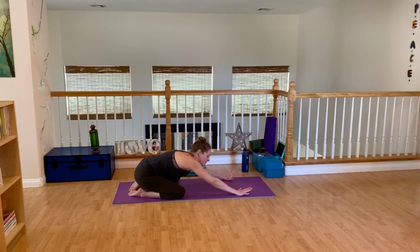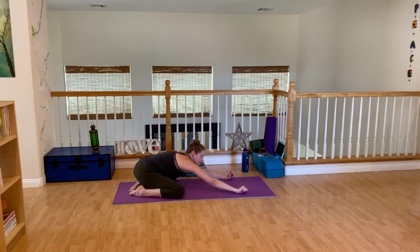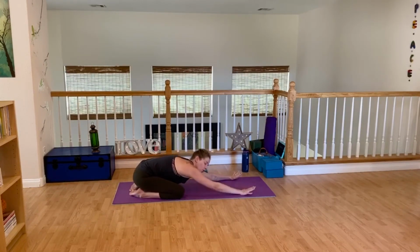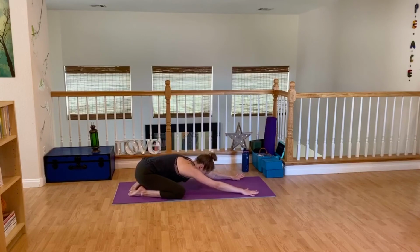Take a moment to take those hips side to side or the head side to side. Or wiggle the fingers. You're just releasing the hips from that nice stretch. It can be an intense stretch. Breathing in. Breathing out. Again here, breathe in. And breathe out.